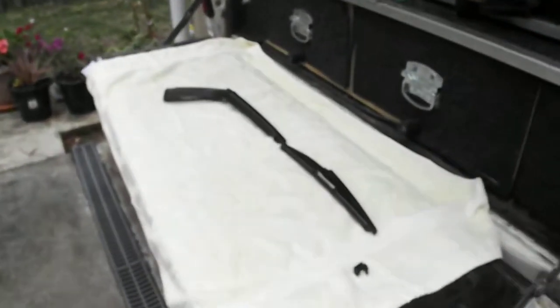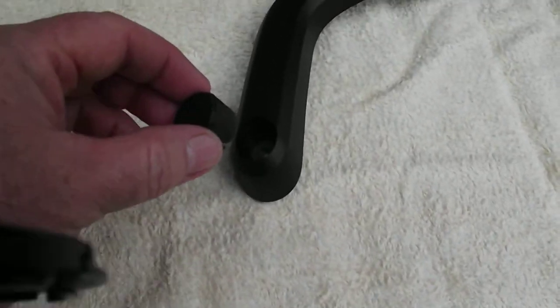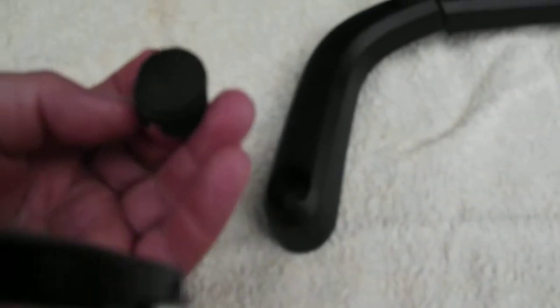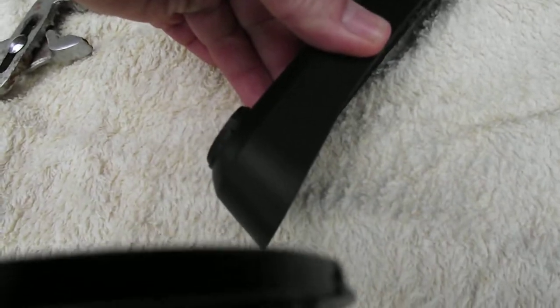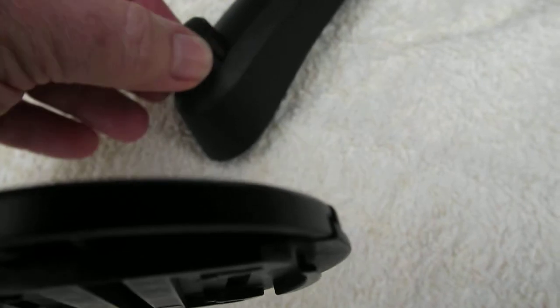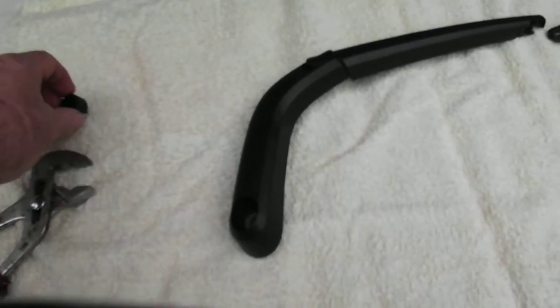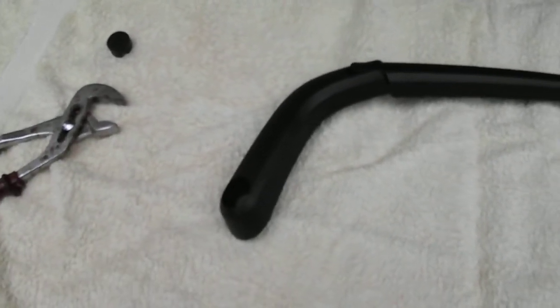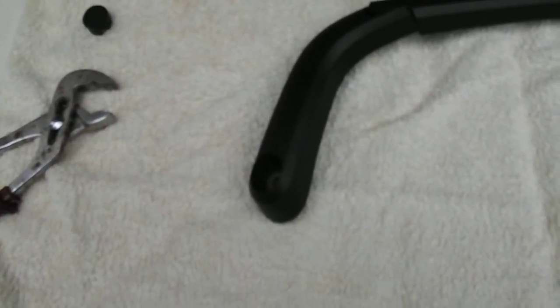With a new one, you'll see there's an oval shape - it's not completely round. When it goes into the holder, it goes in so it's actually proud at the bottom, sitting out as you can see - it's not flush. If you turn it the other way it is flush, but it actually falls out if you do that. The way that actually looks wrong is correct - if you try to pull it out that way it'll come out by hand, but the other way it's actually reasonably difficult to pull out.